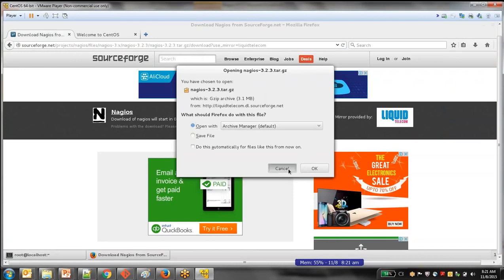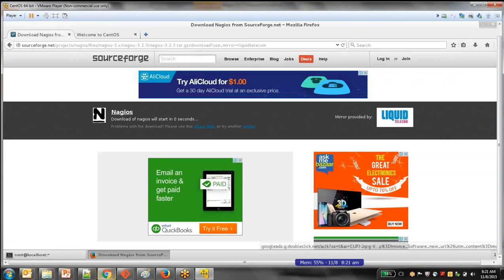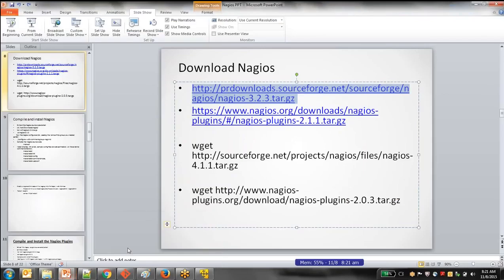In the same way, either you can download it like this, or since you're working on a Linux based operating system, you can use an internal downloader called wget. What this will do is fetch the information from a given IP address or web page, and it can download the file directly into your local server on which you're working.